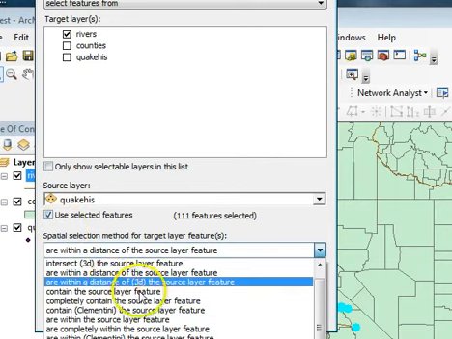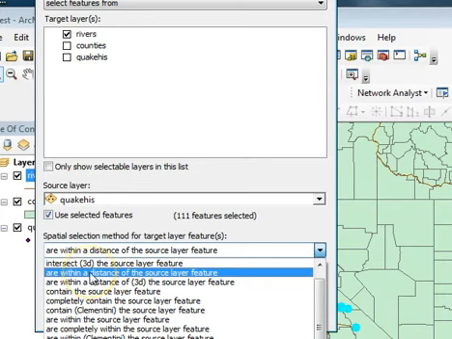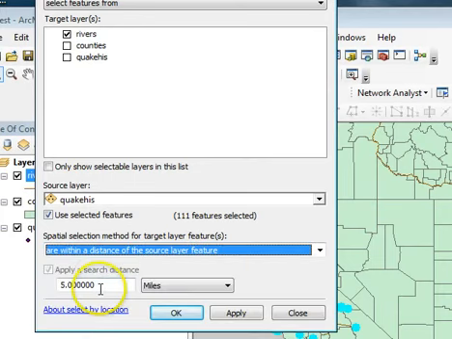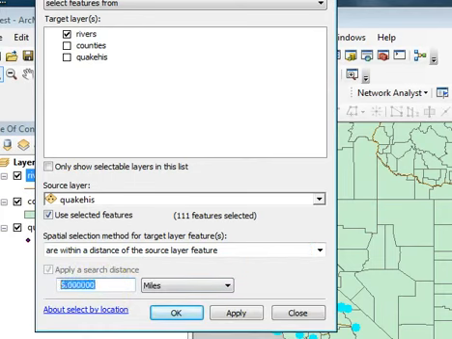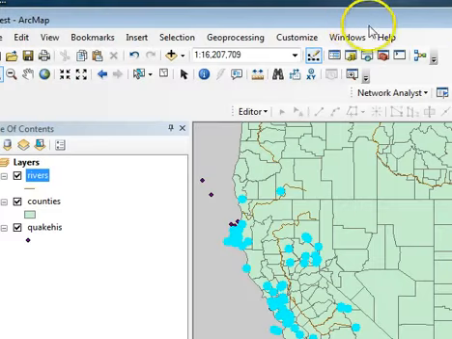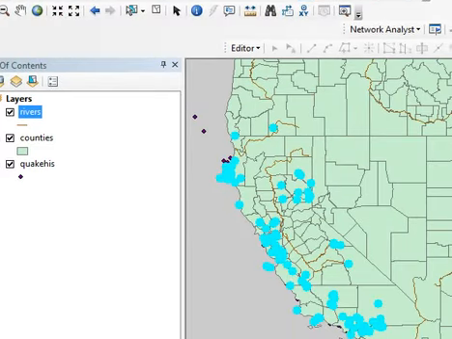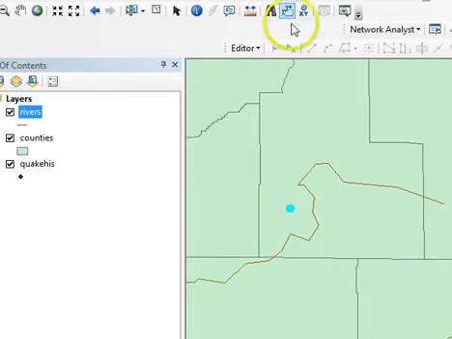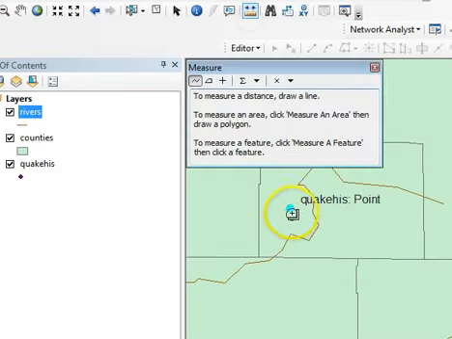I think this is the right one. All right, so it's got to be within 5 miles. Yeah, the river that's within 5 miles of a quake history. Well, quake history is the name, but the quake history is based on the location. Or the ones that are over 5.5, that's right. Let me see. How far is that?